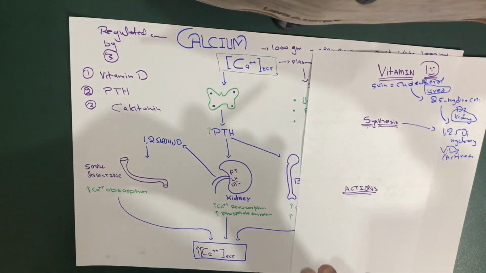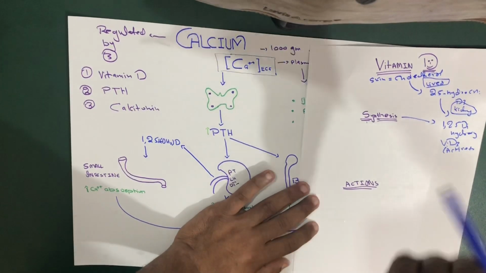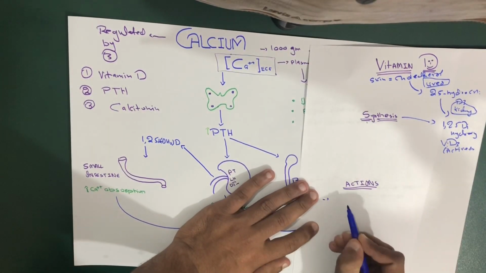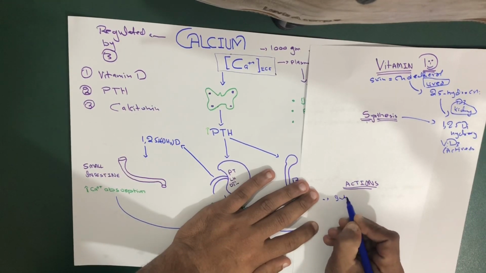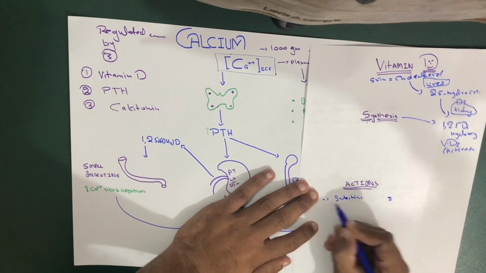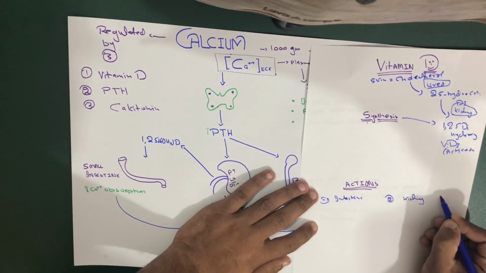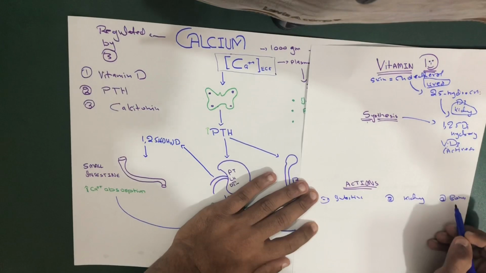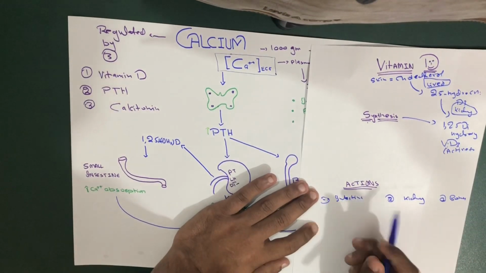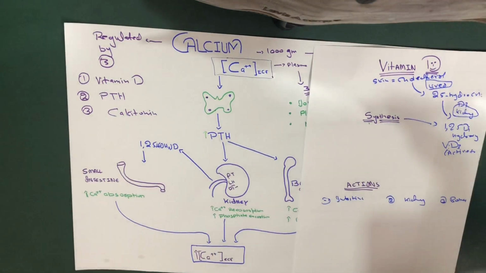And now let's talk about the action. What I mean by the action is what this vitamin D does, what the function of vitamin D is. It does its job in three ways. It does its job mainly on the intestine, the second part on the kidneys, and on the third portion it does on the bones. If we talk about first, that is a major part, it's the intestine.